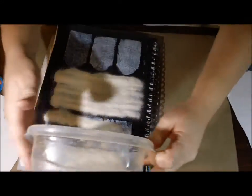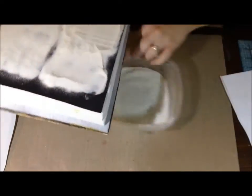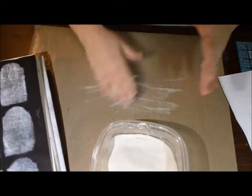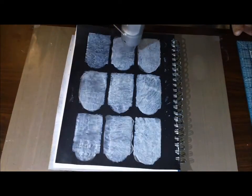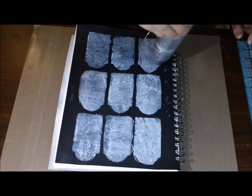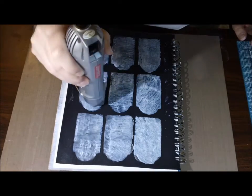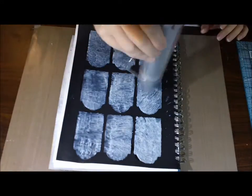I'm just smearing and blotting the embossing ink on there, not really being super careful whether the embossing ink goes outside of the frame of the little windows. I know they're tags, but I envisioned windows on this page. I spilled some and lost some of it, but I have a whole other container, so I was okay. I just decided to rip off the top layer of my craft sheet — I usually use two layers depending on what I'm working on. It's kind of hard to see in the video, but it's melting the embossing powder and getting a little shine. The embossing powder is kind of a matte finish; it's not real glossy, and I kind of liked that for this.